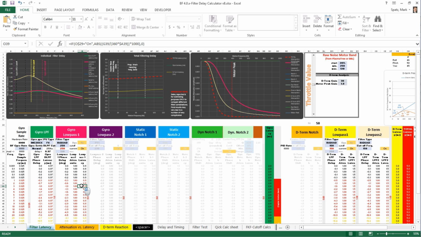For us to have a biquad filter at the same 250 hertz cutoff is about the same amount of phase delay. So the question is, could you switch to 32K mode and just have one additional biquad filter at 250 hertz and get the exact same results? It's a good question. I haven't actually run that analysis yet to see if it all equals out. But you can see anything lower than that, so at 200 hertz for a biquad, it's more phase delay, and even switching this to PT1, that would need to be up around 180 to have the same equivalence. So if you had this down around 100, that would actually be more phase delay. Okay, with that, let's get into part 3.